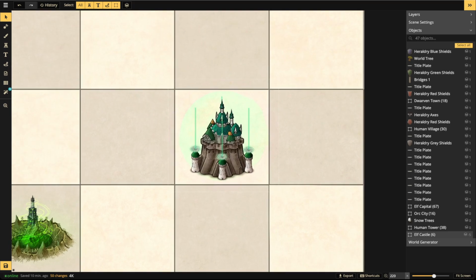Just keep in mind that this blend mode might not work with whatever your background color is. So this might work for this, but you have to always test and play around with blend modes. And you might want to be careful what's behind this castle as well. If there's some trees behind it, then you might notice that the tree might look really weird with that stamp and that blend mode. So you have to always experiment with blend modes to see what looks good and what doesn't.